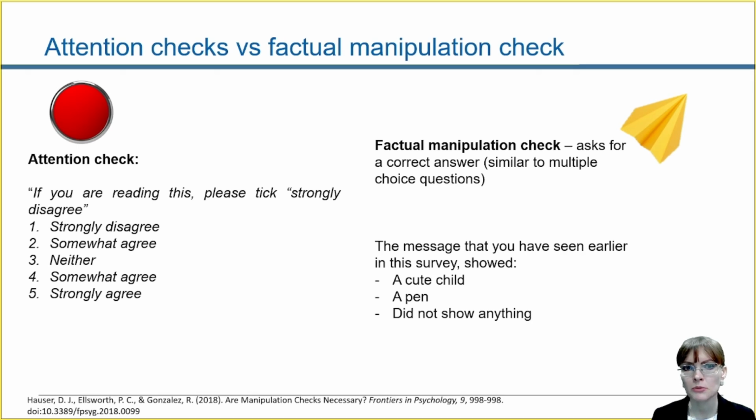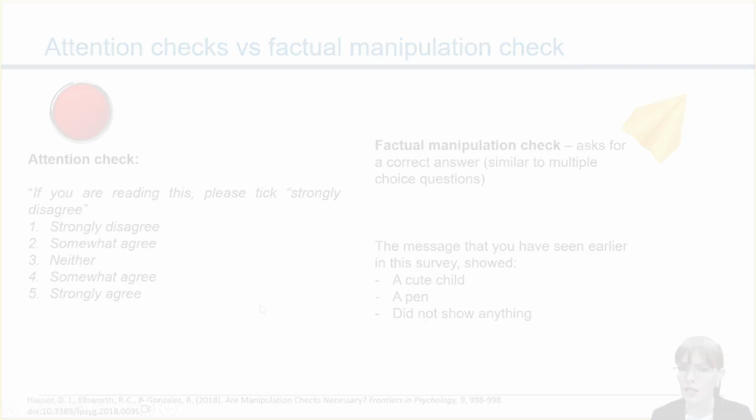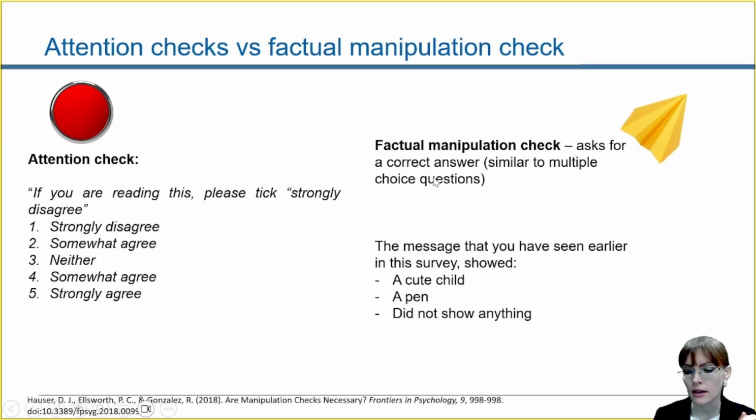Now, you may be wondering whether factual manipulation checks actually act as attention checks. I would say factual manipulation checks are still manipulation checks. You do have to exclude people who provided an incorrect answer on the factual manipulation check. But the idea here is that they actually paid attention and understood your experimental manipulation the way you intended. With the attention check, it can be a question which is located in the middle of your survey. So you are checking whether they are still paying attention as they are going through the rest of the questions that you have planned for them.